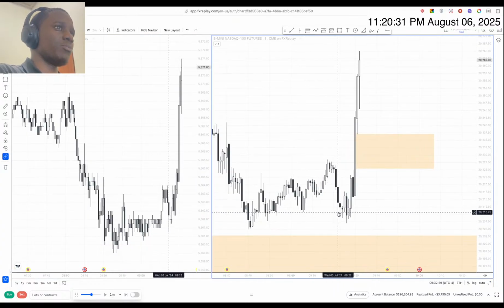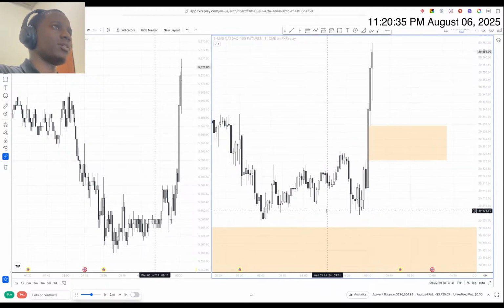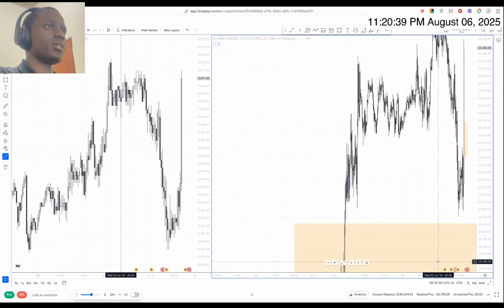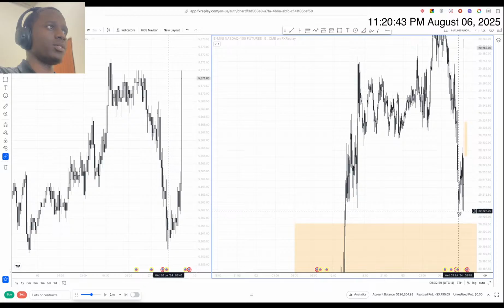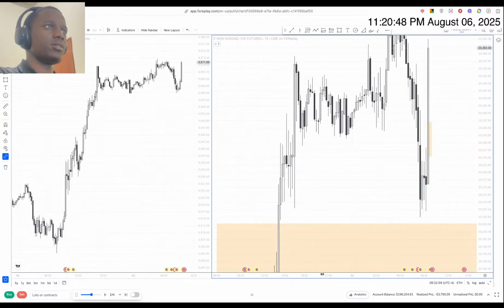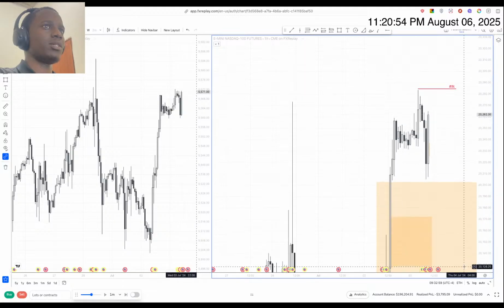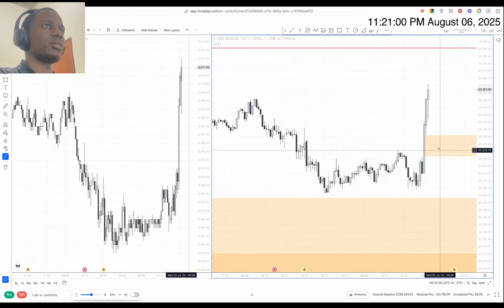So we have this sweep right here, and it's an SMT, you can see, and up on the 5, I think this is in some kind of POI, this gap or this one. So we also take out this low actually. Now on the 15, we haven't poked into this gap yet. Neither did we on the 1 hour or the 4 hour. You can see how we get a nice market, make a buy model like this.